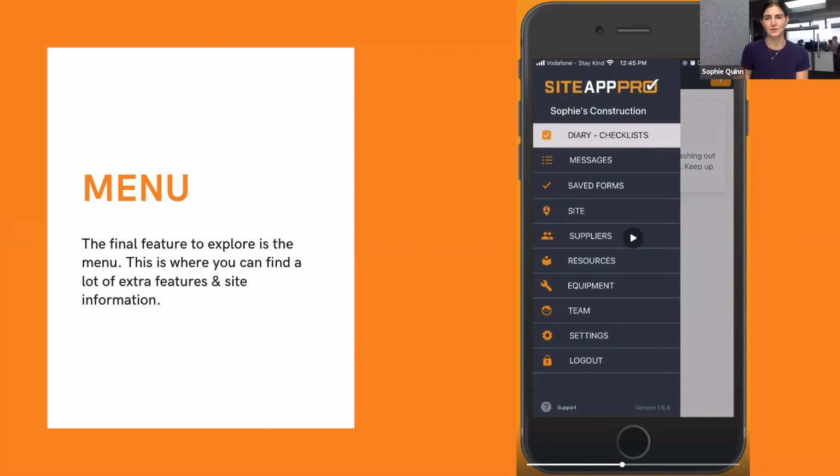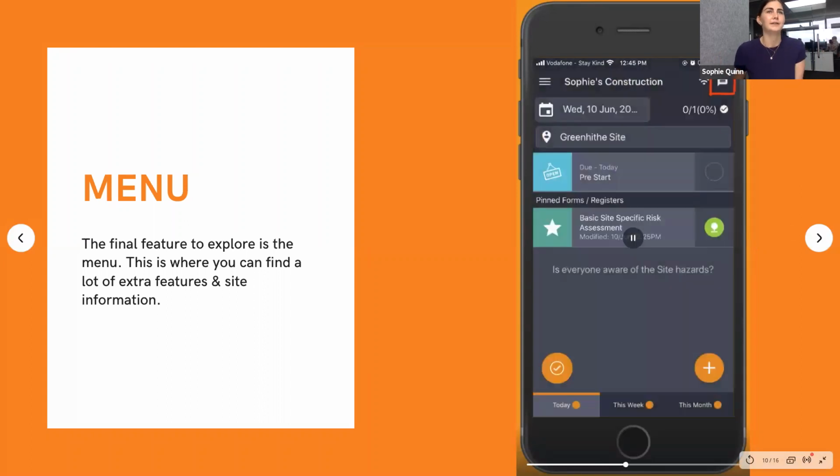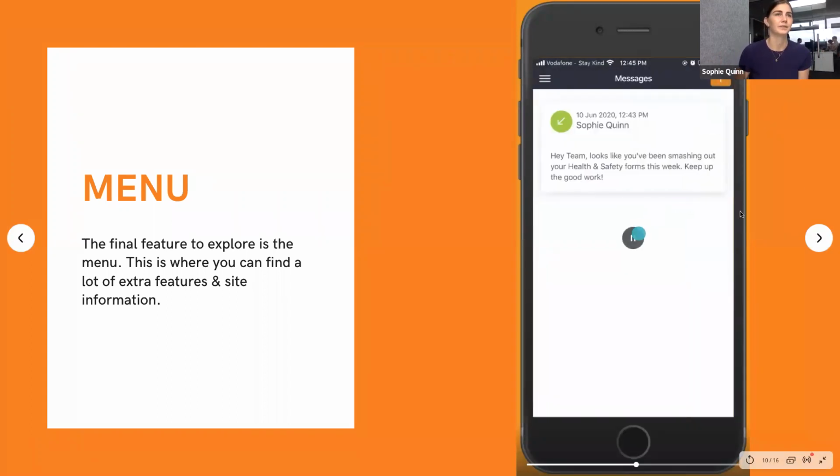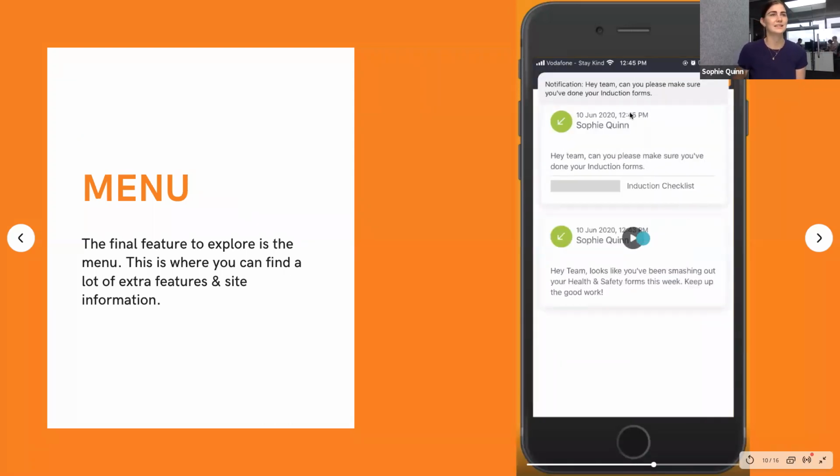You can also select if you want to just send it to one person, to a couple of people, or to everyone. You can also access the messages as we did when we were looking at that follow-up action on the diary checklist page, and you click the little message button at the top. You can see another message will come through here soon, a little notification. So it has a little drop down toast up here. It can show as a push notification like you get your Facebook or email ones. And you can see this is a training one. So I've attached a training form or an induction checklist that I'd like the team to complete.